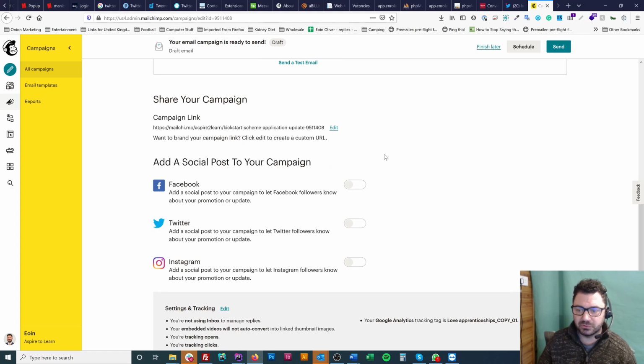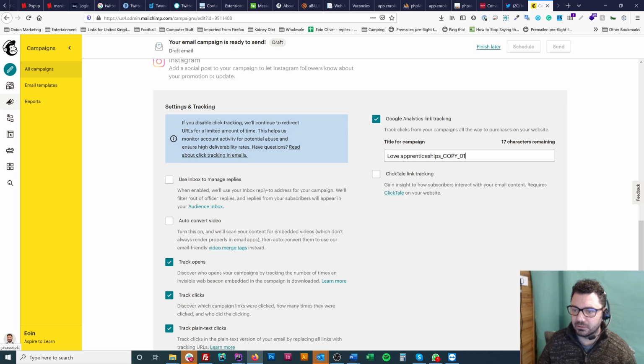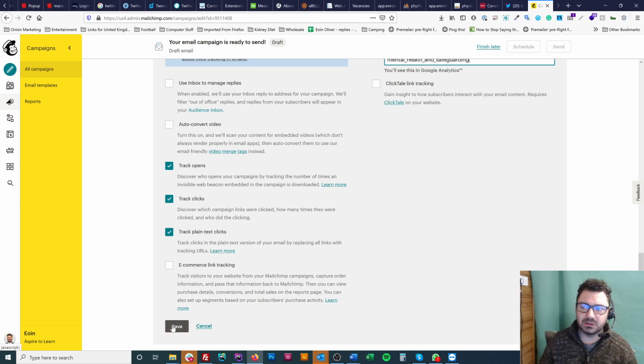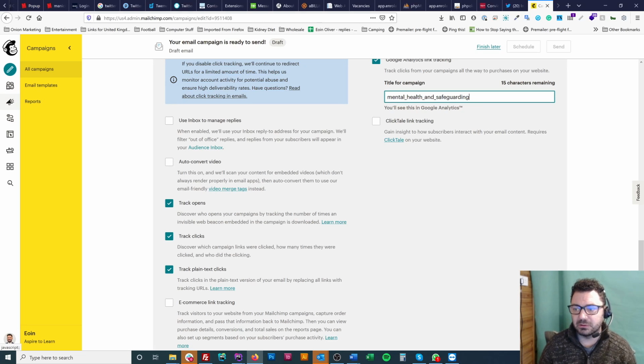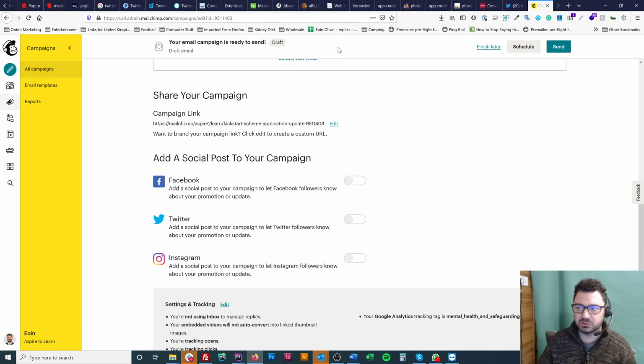And the last thing, which a lot of people always forget, is the tracking setting. This is wrong, so I'm going to change it to mental health and safeguarding. This is what shows up in your Google Analytics, and if you have something random there, like the date, it'll be really hard to work out what it was that came about, and then you're going to end up going into MailChimp Analytics at the same time and comparing. It's a bit long-winded. If you simply type something useful in there, it'll be much easier when you look at the analytics and try to work out which campaigns were successful and which ones were not.